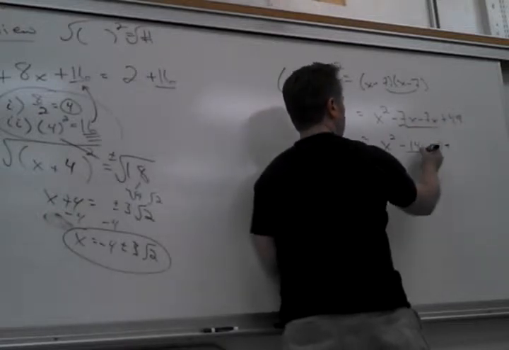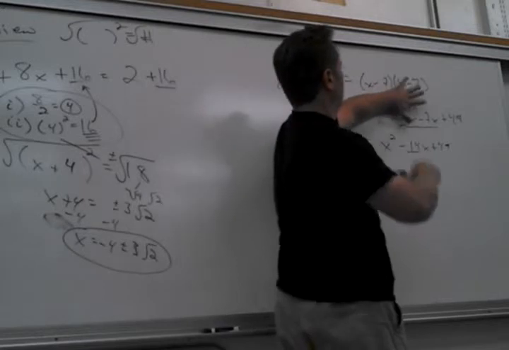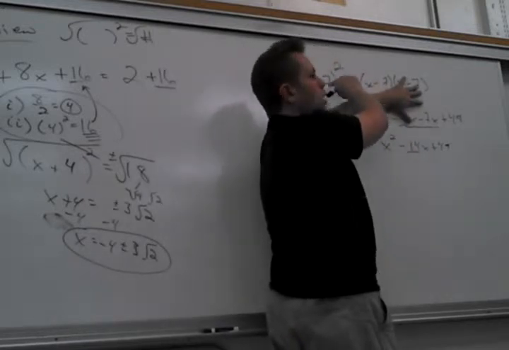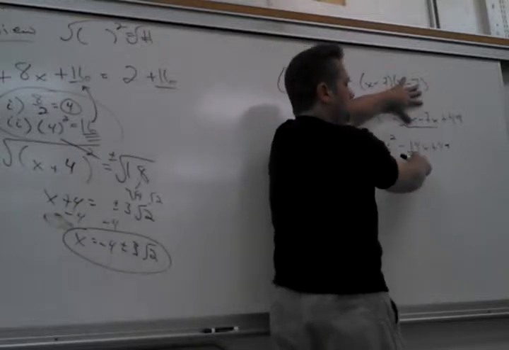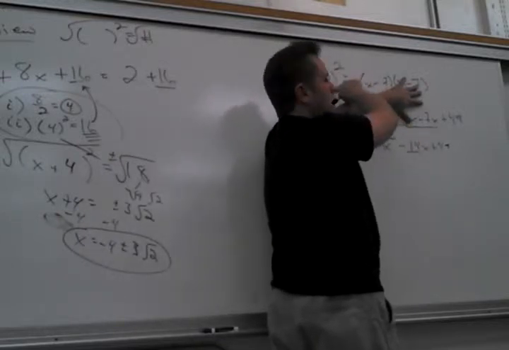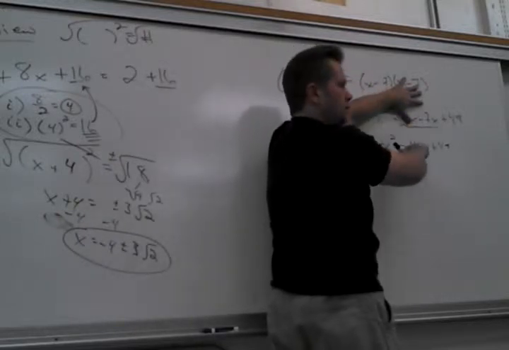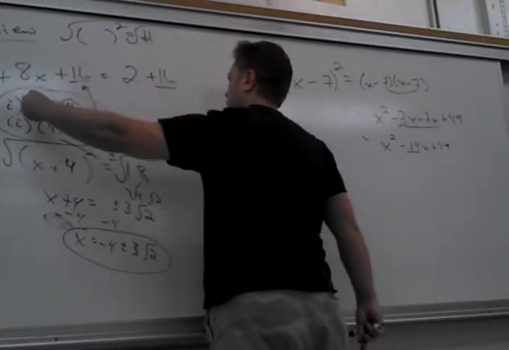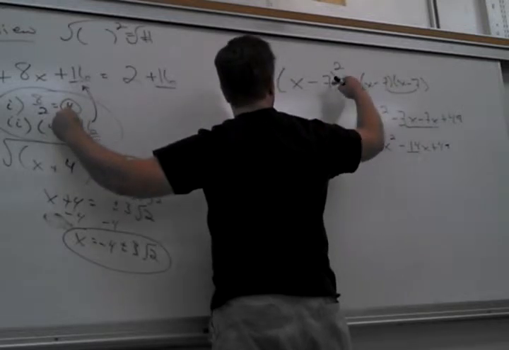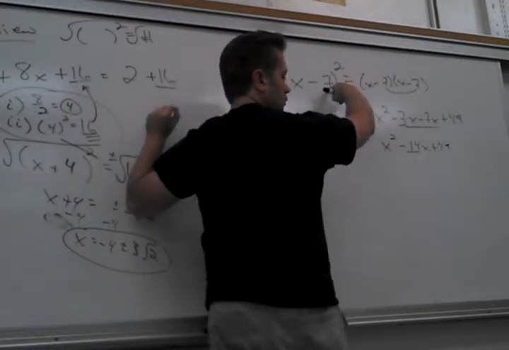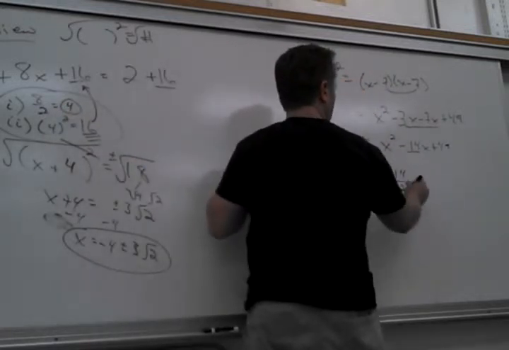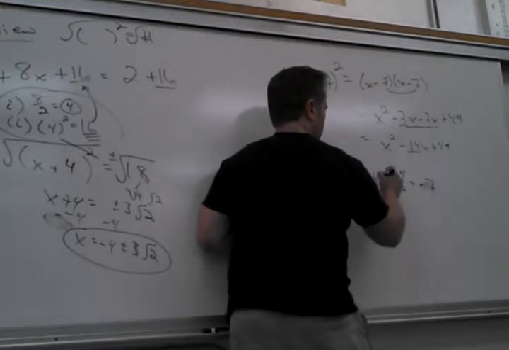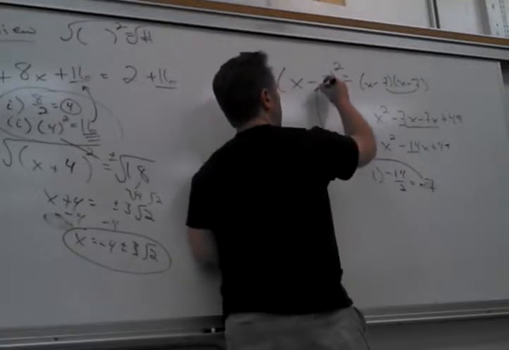All right, now where did the 14 come from looking here? Just forget all that stuff. Where could you tell somebody the 14 came from? It came from twice that. So if I knew the 14, how could I figure out what that was? I could cut it in half. That's why the first step is to take the thing in the middle and cut it in half. You're figuring out what must have gone here. So half of negative 14 is negative 7. So that first step tells me what has to go in there.